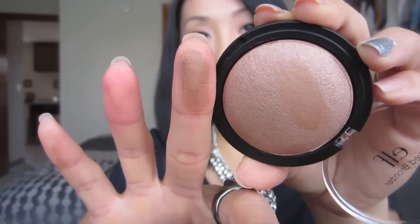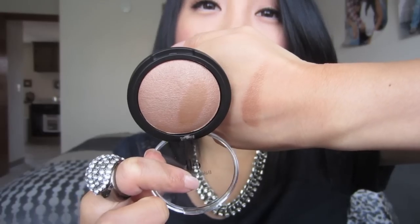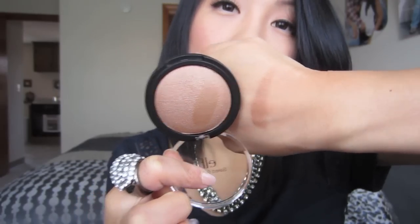I actually like this one and the Moi one much better than I do the St. Lucia. So that's actually really pretty. So this one actually looks more like a bronzer, which I could see myself pulling off much more than the other two. But that is my bronzer.